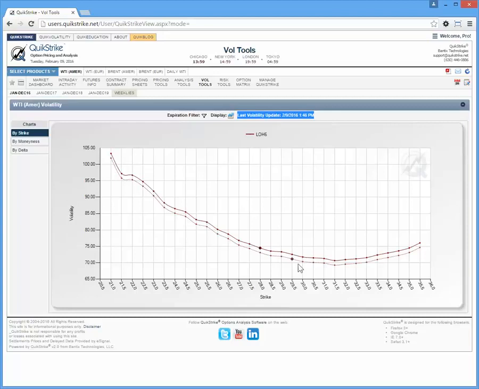You'll also notice the last volatility was updated at 1:46 p.m. Like I said in previous videos, we update about every half hour starting at 6:45. And we're sticking to what we've talked about, how it's a parallel shift in the volatility curve. Vol is up slightly on the day, and we didn't do anything to change the shape of the curve. We simply moved the volatility up or down, depending on the direction of the change. We will see a little bit of a difference here in the at the money. We're going to talk more about how to match these at the monies up, even if we've had a movement in the underlying, and look at a different way that we can present these curves.